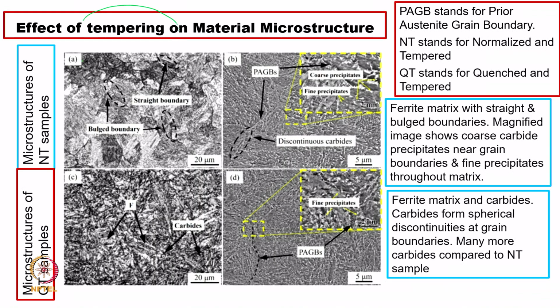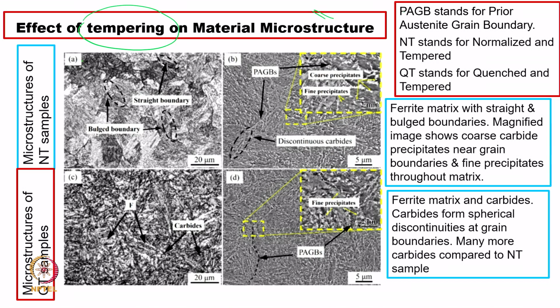Again we go with a thermal treatment, a change in the temperature, which is tempering. So, let us see the effect of tempering on the material microstructure. Earlier we did water cooling and air cooling. Now, in both cases, after water cooling or air cooling, we are going to follow the same tempering procedure, to see whether there is a refinement of microstructure or not. This is what our aim is, to understand whether temperature is going to change the microstructure significantly or not. So, that is what has been mentioned here.